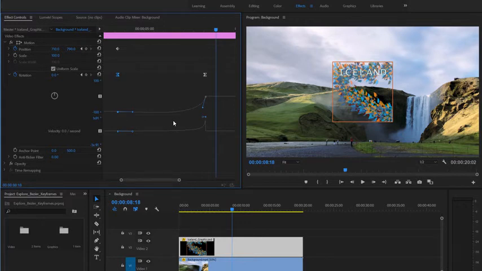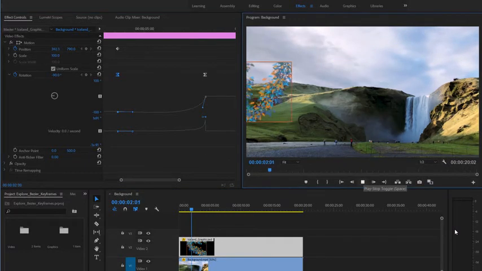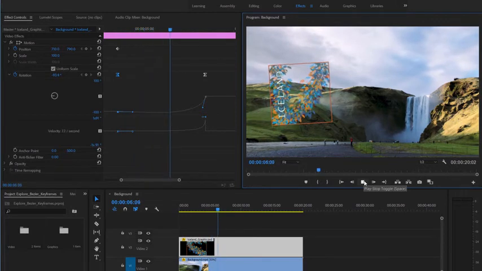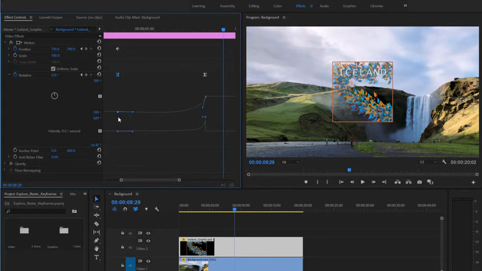The ease out and ease in keyframes are Bezier keyframes that are already set up to give a smooth transition at the point of a keyframe, either leading up to the keyframe or playing from it. I'll just click back and play again, and let's take a look. Excellent, though we're still getting that backwards momentum.